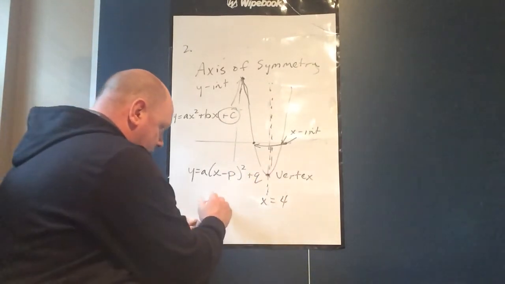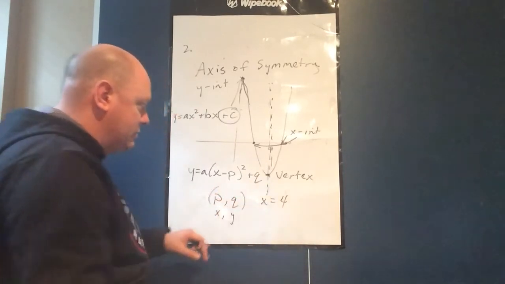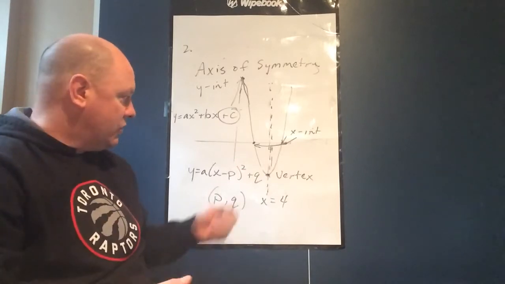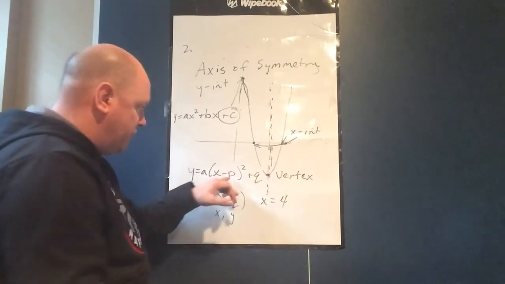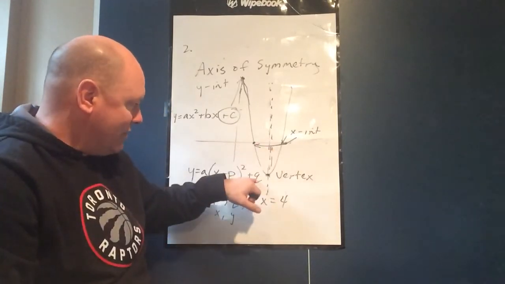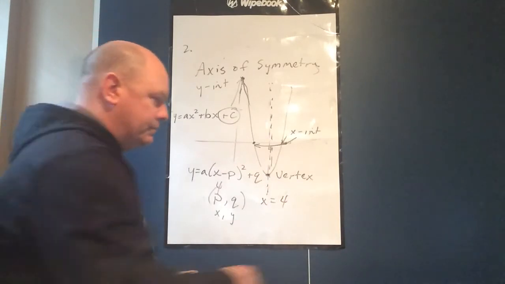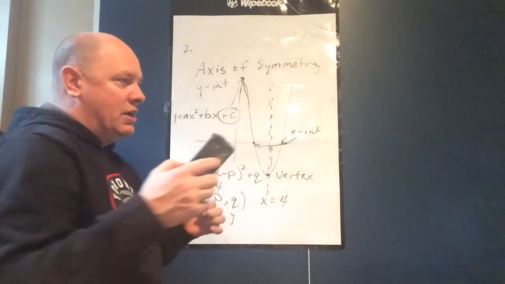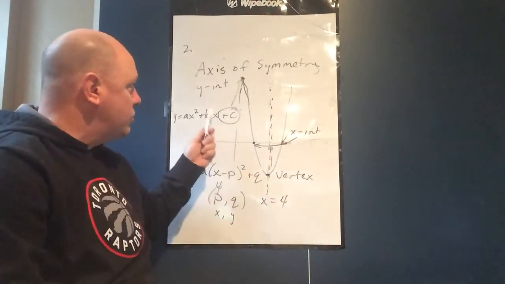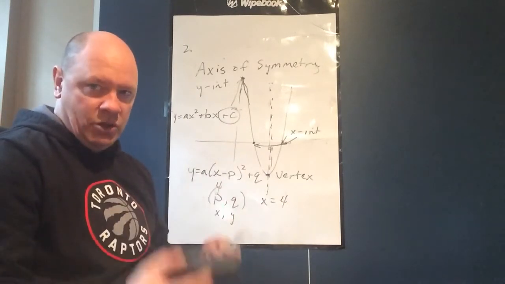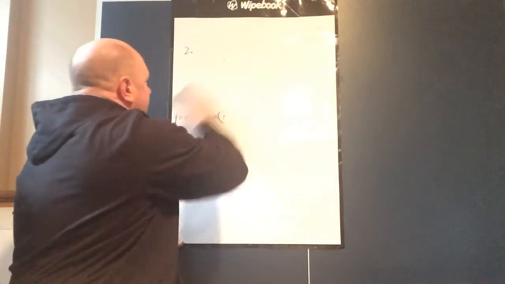The p and the q are the x and y coordinates of the vertex that we're given, and the x value here is going to be 4, so we know that's going to be 4. We just have to know what that value is, and if that was a minus, obviously it's going to be minus 4 or 5 in that case. Those are some of the properties that we'll see here, and we're going to use each one of our formulas to find those values.